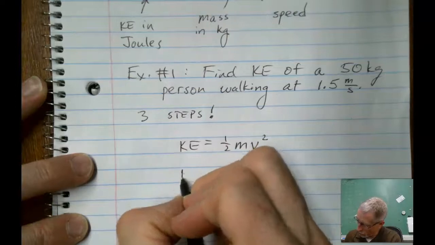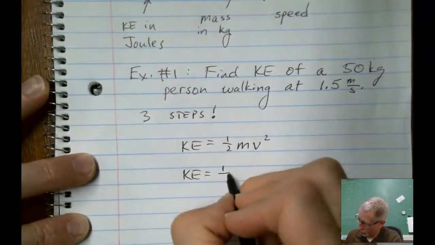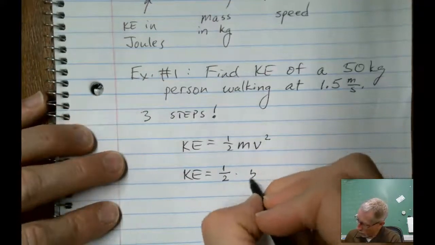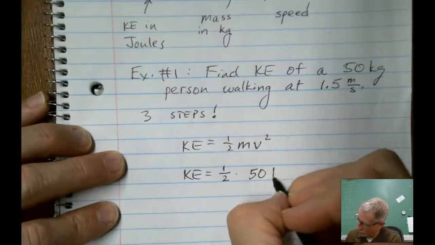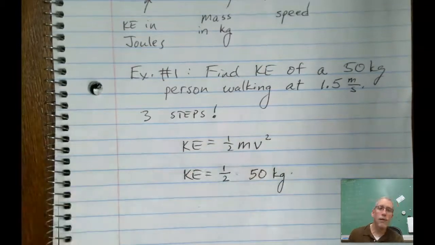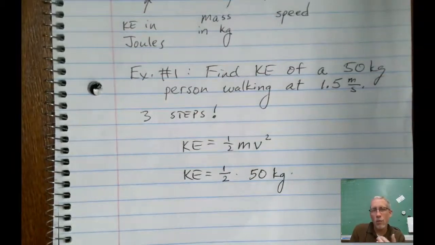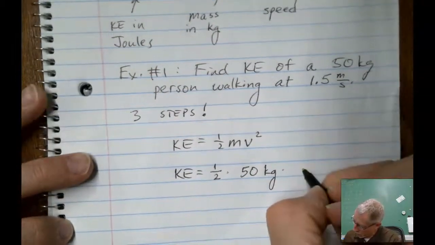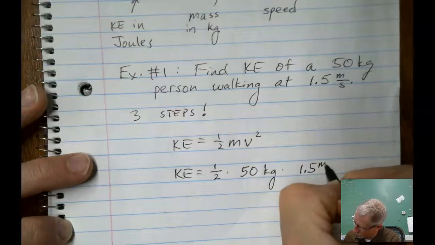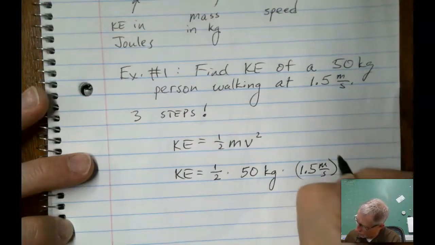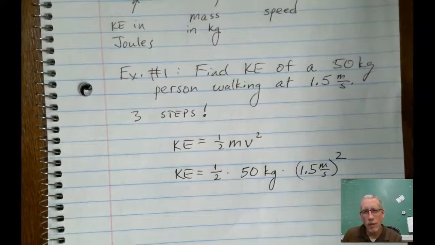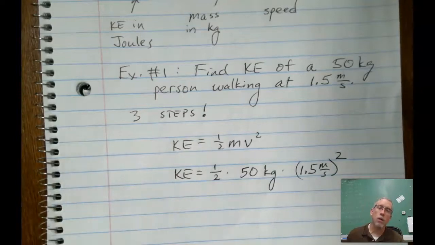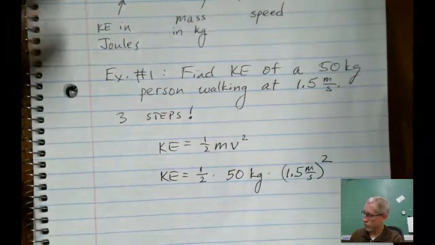Step 2, you substitute in the values that you're given for each of those symbols. The 1/2 is always just 1/2. Then our mass will be in kilograms, so that's 50 kilograms. I am writing little dots in between here because now I'm putting numbers in. When you put numbers in, it is nice to separate them with little dots. Dots just mean multiply. And then we have 1.5 meters per second, and then I'm squaring that. I put that in parentheses only because I have the units here. I want to make sure that we can see that it's the number and the units both that get squared.